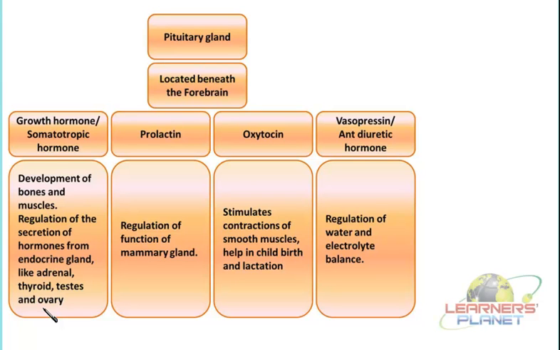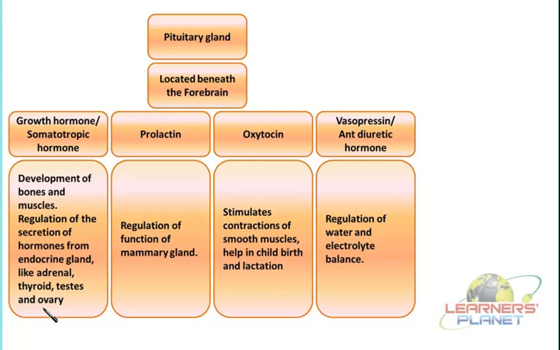Similarly for the thyroid, if it is secreting the hormone in very large quantities, we may suffer from various types of diseases. Or if it is in low concentration, we may suffer from deficiency types of diseases, isn't it? So in short, what we want to say here is that these different types of endocrine glands are under the control of the regulatory hormones secreted by the pituitary gland.